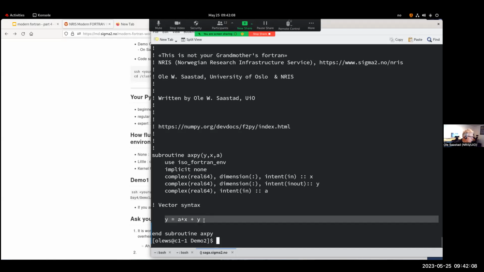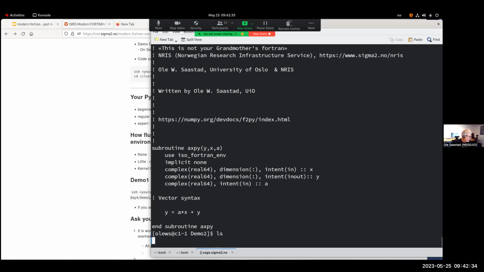So syntax is so easy. Otherwise, we will have to have a loop and so on. And if we have a loop, then we need to know the size of the vectors and so on. We could query that because there are ways of querying how long the vector is. But it's so easy. So modern Fortran can have vector syntax, and things become very nice.